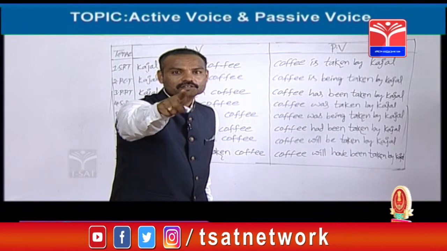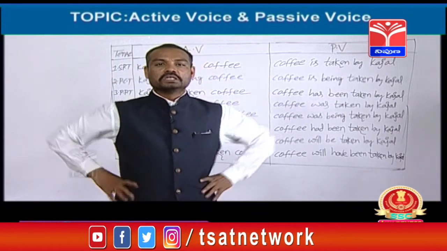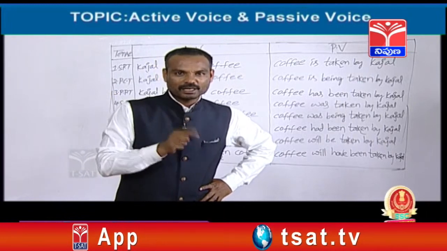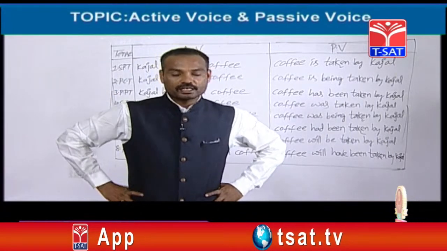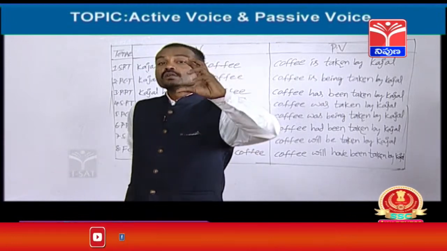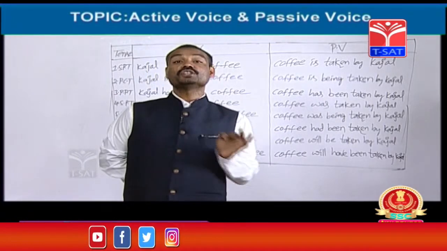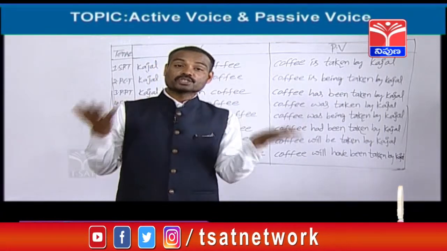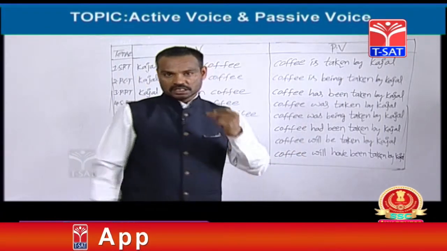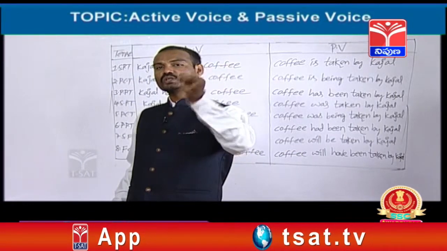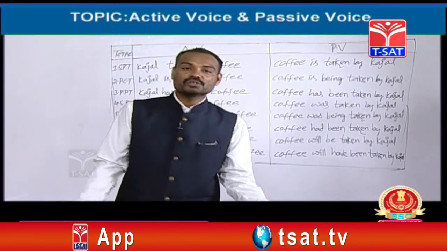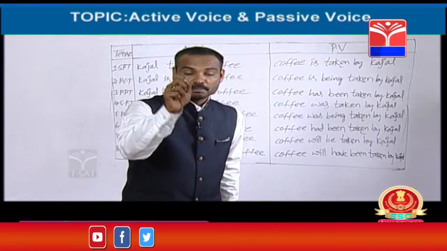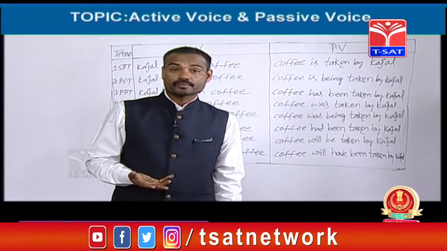Wrong answer. Sir, why? Why is it wrong? No. Our answer is coffee will taken by Kajal. It is wrong. Oh, sir, why is it wrong? We forgot to mention be. Be should be there. What sir? Again extra words are coming. Sometimes you are telling us we should use being. Sometimes you are also telling us we should use been. Again now you are going to eat our brain by telling be. When should we use be, sir?